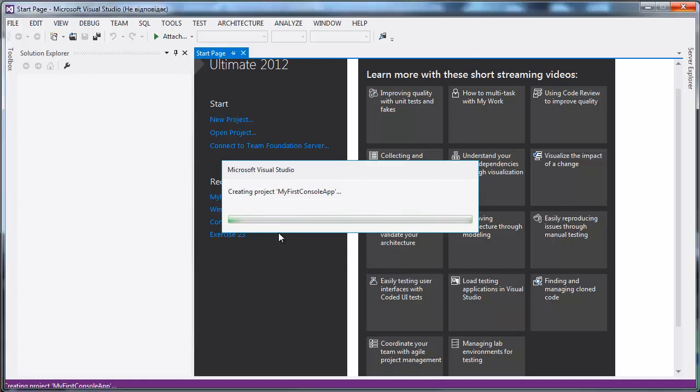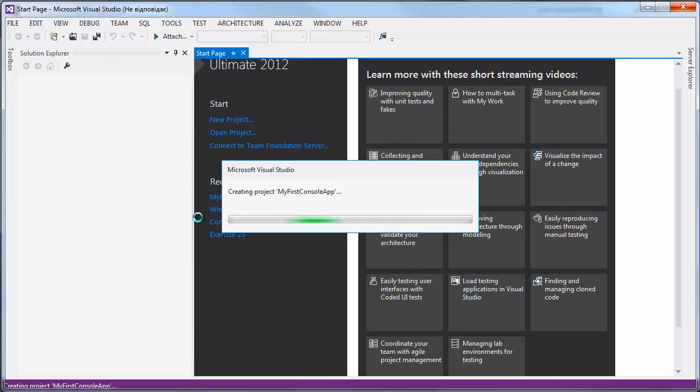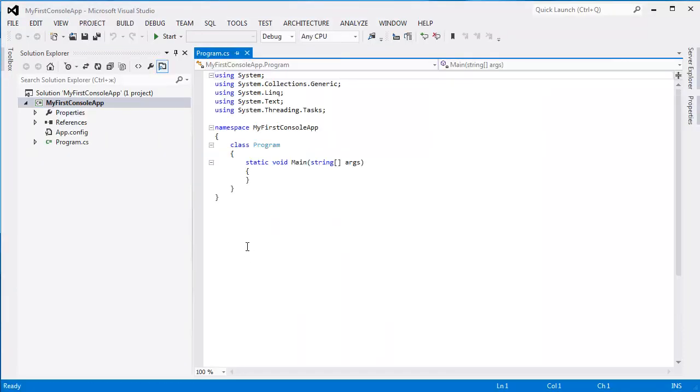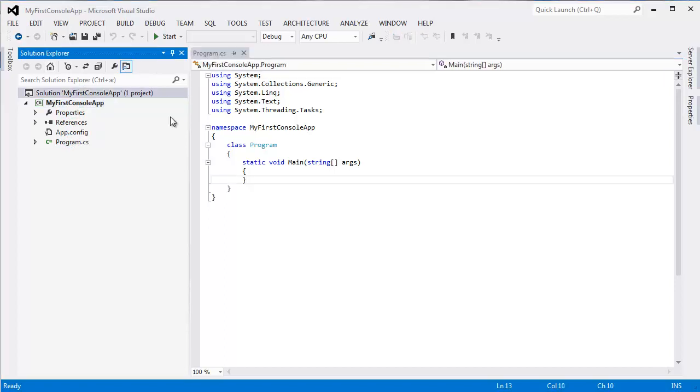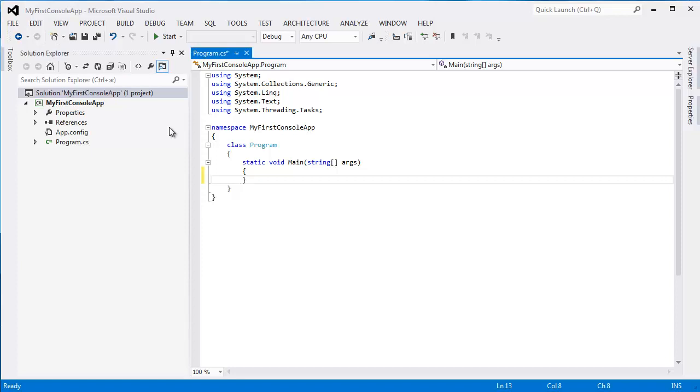Just a second. Our Visual Studio is creating the project, my first console application. And we have a text editor, you can see it, and we have Solution Explorer where we can see our project. Don't worry, you will realize soon that all those designs are very simple. In the first three or four lessons, we will be learning them. We will work only inside these curly brackets. The main thing that you should remember is method Main. You see, it will always appear in your programs. We will write our programs between the opening and closing curly brackets of the method Main.